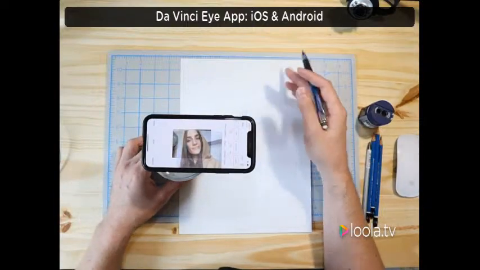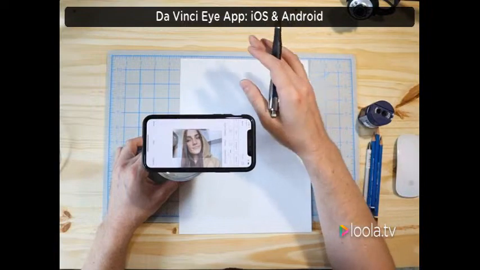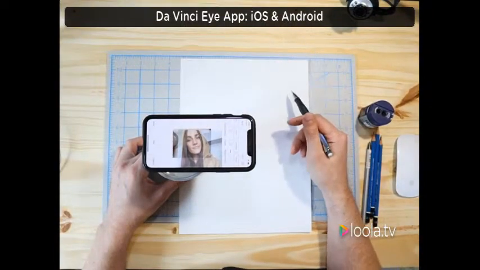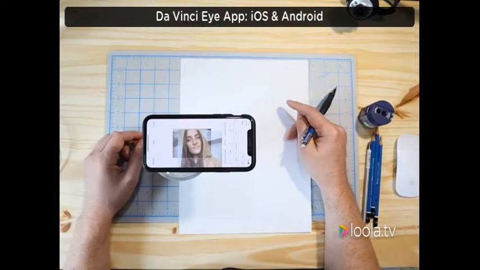So today we're going to be going over how to use the breakdown mode, and this should work on both iOS and on Android. So sorry guys before if you couldn't hear me talking, and I was talking to myself.